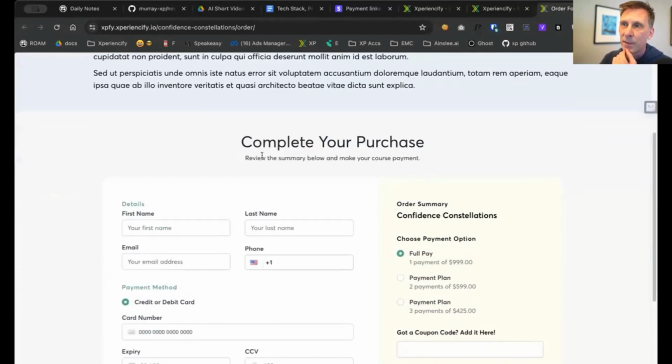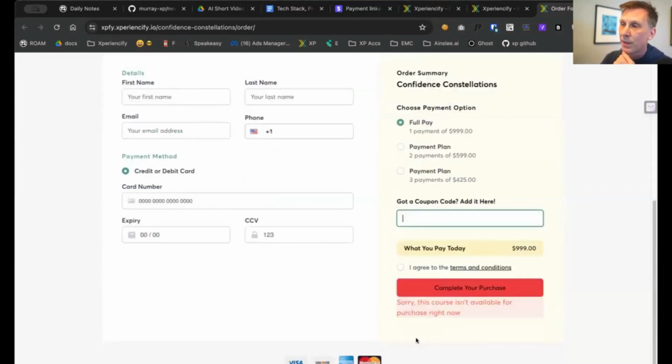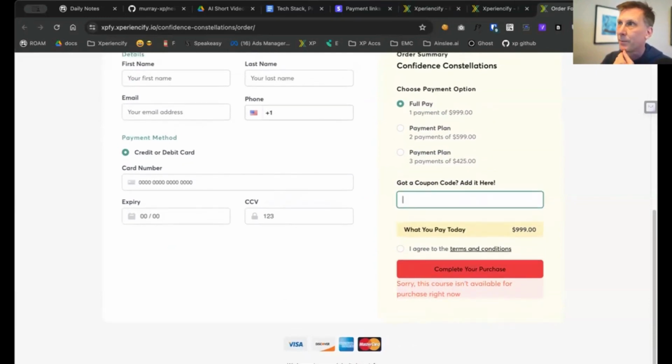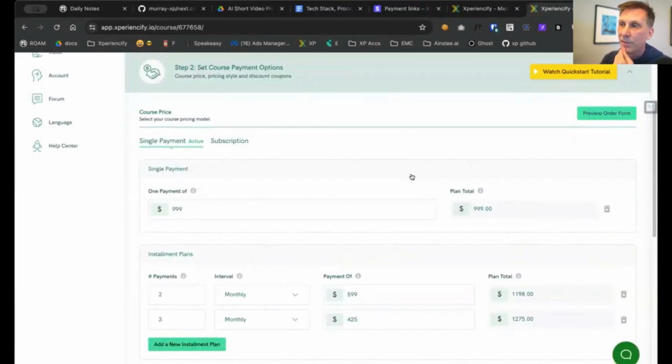It's customizable. And then underneath that, you can see it's got a complete purchase block where you can take name, email address, phone number, credit card, and then, of course, here are the payment options that we just set up. They're already set up, ready to go. You can set up discount coupon codes if you want to, and then terms and conditions, and then there's a button that they can click and then process their payment. Okay, so that is already set up, ready for you. You don't have to do anything to get that page.